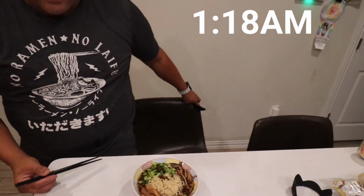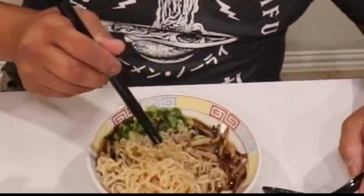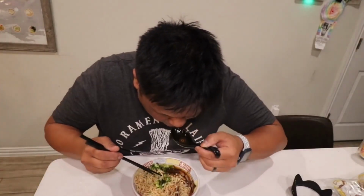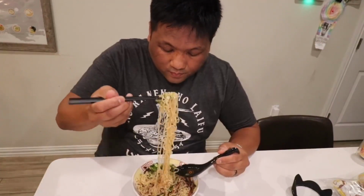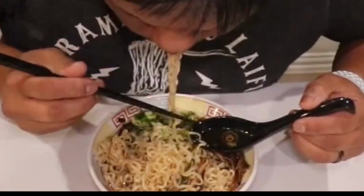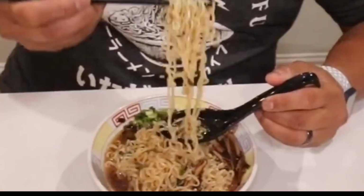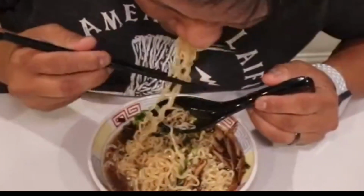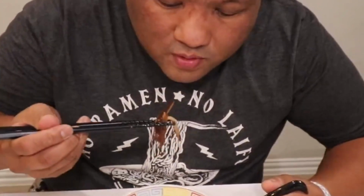Alright, nothing left to do but try this. Like, does it work together as ramen? Yeah, absolutely. Wow, that's really good. It's so full of umami, it's making me hungry. Shiitake mushrooms.